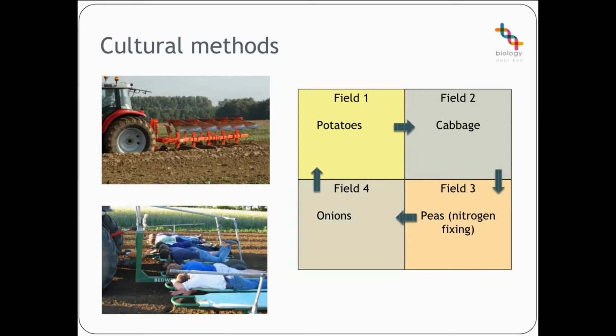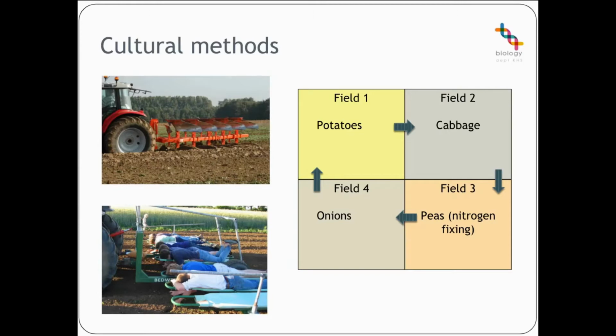On the bottom left there, we've got some weeding going on. This is an organic farm, and we've got individuals hand weeding the area where the crops are going to be placed. And then on the right hand side, we've got a diagram of what's referred to as crop rotation. Essentially in crop rotation, we're looking at a series of different crops being grown one after the other on the same piece of ground over 4 different growing seasons.